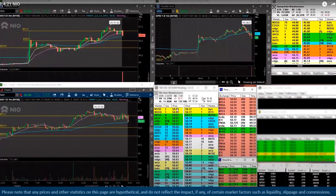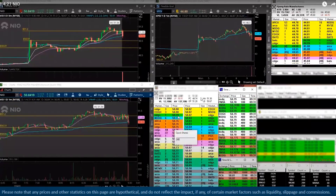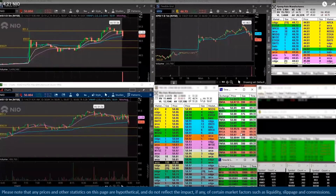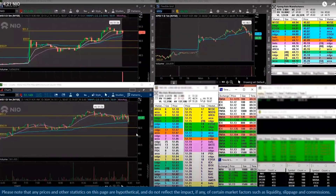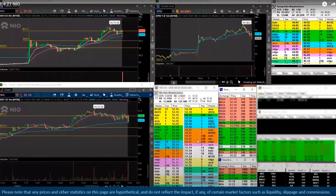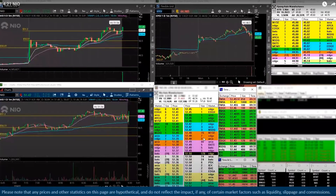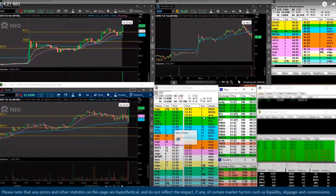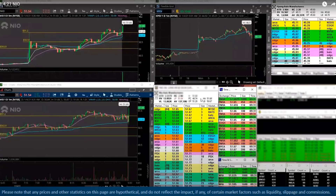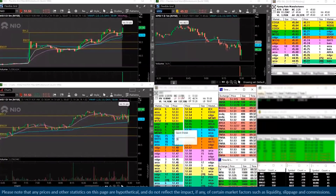I get long in here seeing upward momentum picking up. I'm long at $50.90, risking that low around $50.60-$50.70. It picks up pretty quickly in my favor, but I haven't sold any yet because we're coming into the pre-market high. For this type of setup to really work, we expect this to dip and rip up through pre-market highs. So I took my first sales at $51.43 and $51.60, just selling a sixth into the pre-market high in case we reject there, but still holding four-fifths of my position really looking for the bigger move.